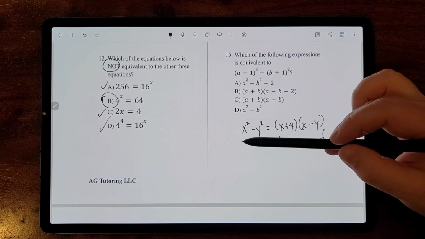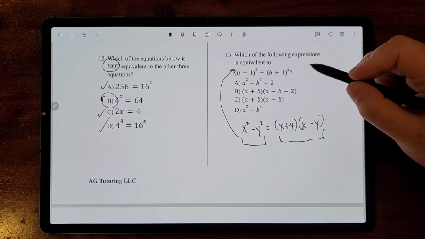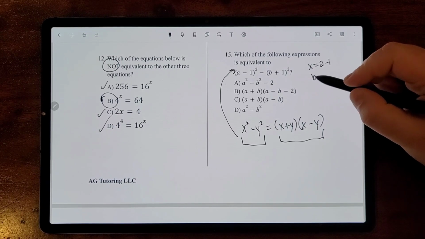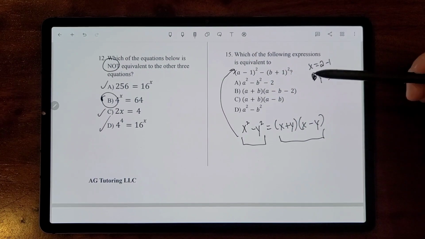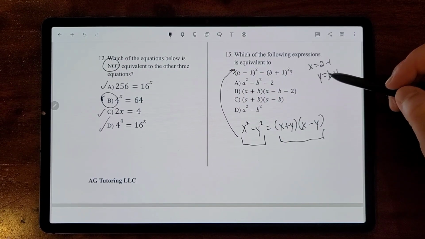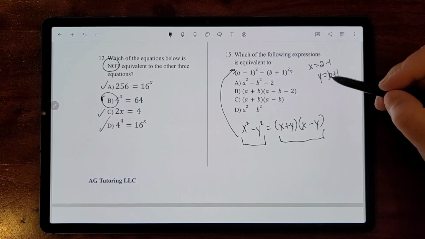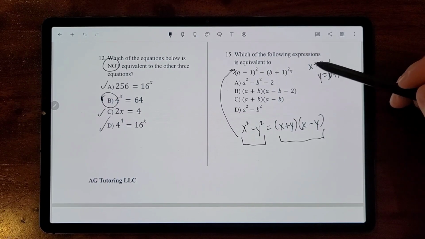Also, you can think about how the left side looks more like the question if you were to rewrite the question and say, oh, X is equal to A minus 1, and Y could be equal to B plus 1. It's tripping me up because I use A and B in the formula version, which is the reason I did it like this, because the SAT and ACT like to trick you by using the letters in formulas you're used to for different purposes. So here, Y would be B plus 1 and X would be A minus 1.